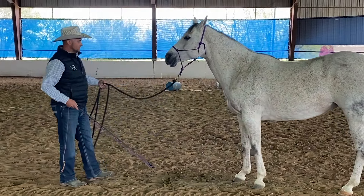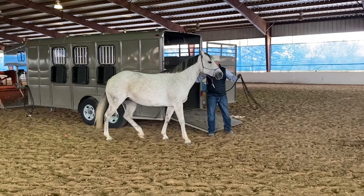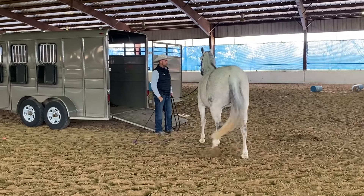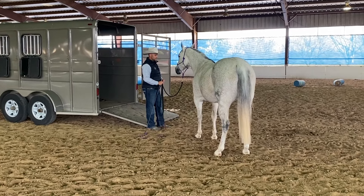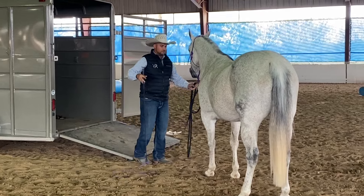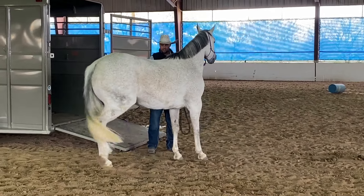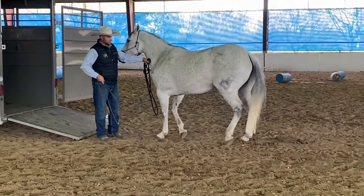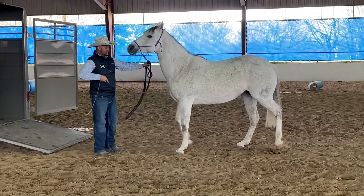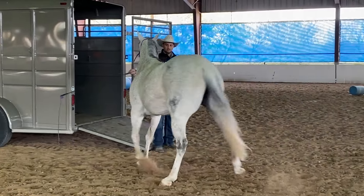She has a habit of going over here to the side. So what I'm going to do is say to her, it's hot lava over here, and put pressure on her over here. Now she made an effort to get squared up to the trailer — that's where the relief is. She's just licking and chewing, kind of letting down there, and that's the key. I'm going to reinforce this habit with her by stepping off, because right now that's where the hole is — she's kind of learned to push through pressure right there. You can see I'm picking things to fix and work on that are away from the trailer.